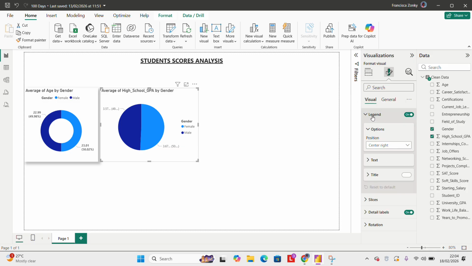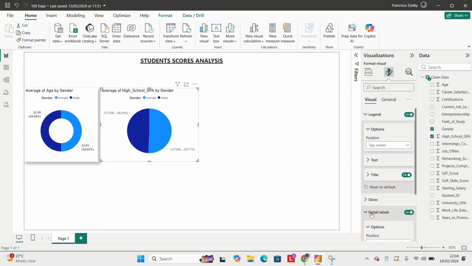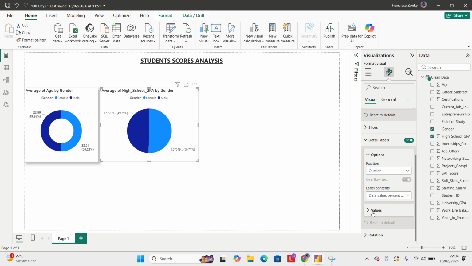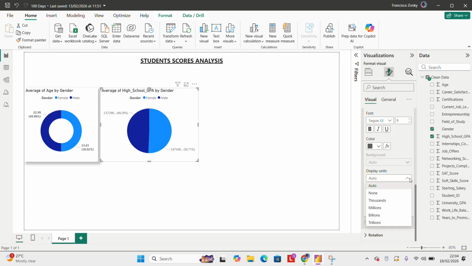All right, so now let's go and look at what we can change. Let's bring the legend to the top again, top center. All right, so immediately you do that, it gives space for you to see the whole values. All right, so let's go to details, right? Label details, and let's see the values. It says values displays is auto, decimal places is auto. So let's make it 2 decimal places. All right, 2 decimal places is fine. And our chart is good.